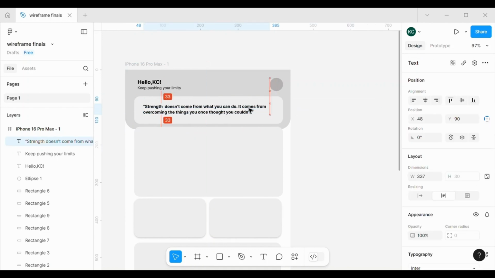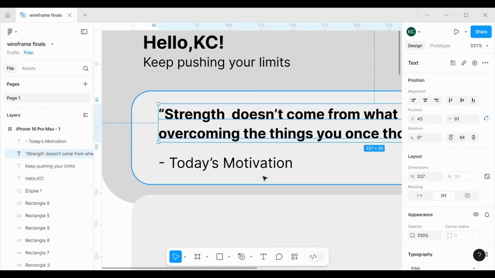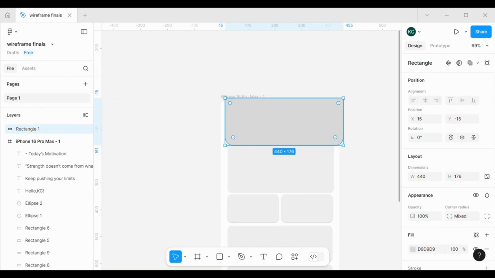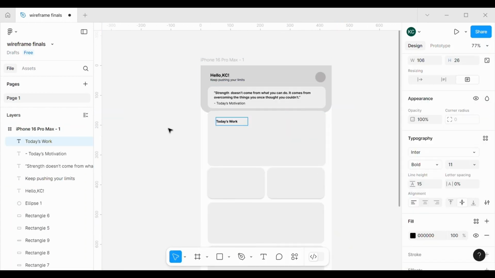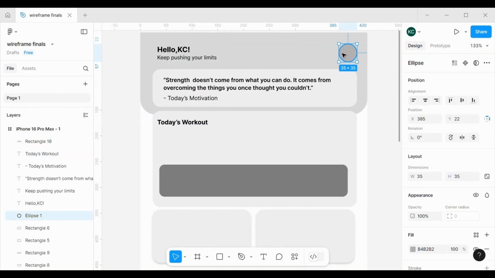Keep it minimal since this is a low fidelity wireframe. You can add placeholder text, but I like to add the actual text so I know the layout of my design.